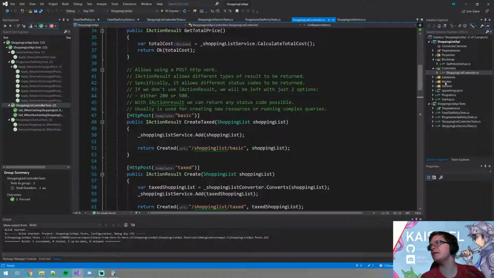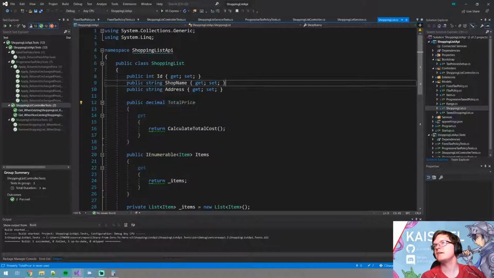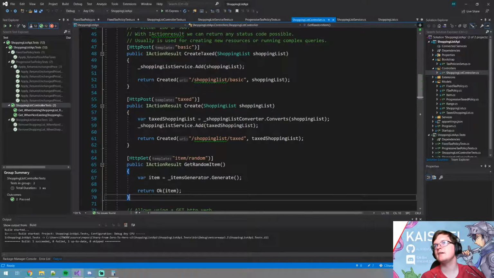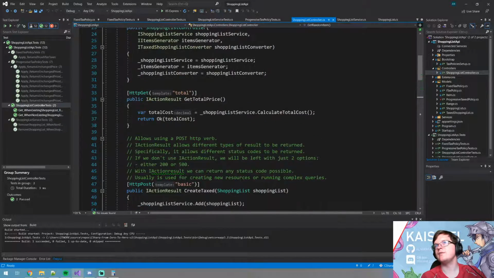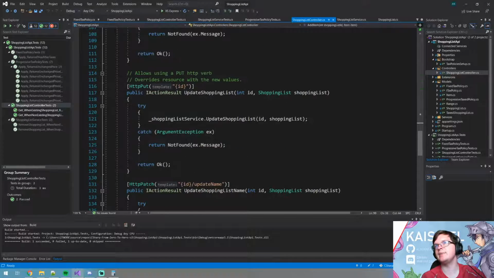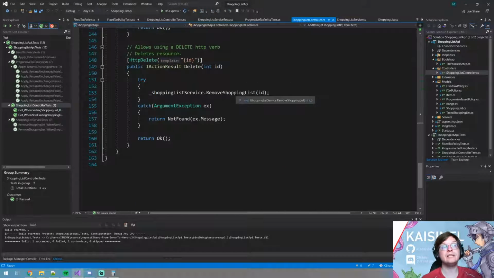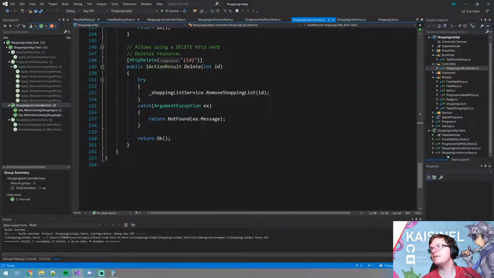And I think a name is already a part of a shopping list. Let me check. That's right. Oh, by a shop name. That's right. For now, we only can get a shopping list by ID. Yeah. So what if we wanted to get the shopping list by a name?